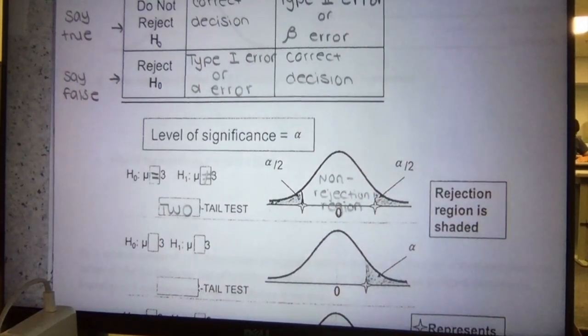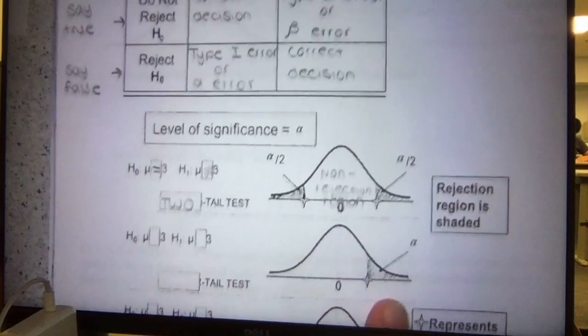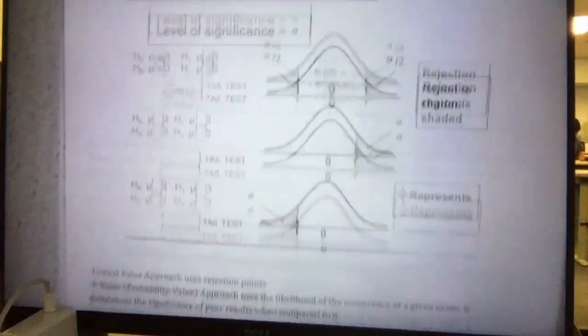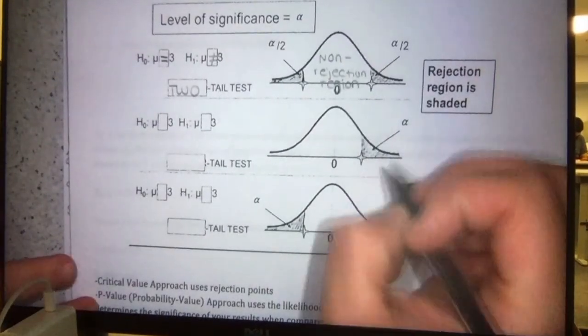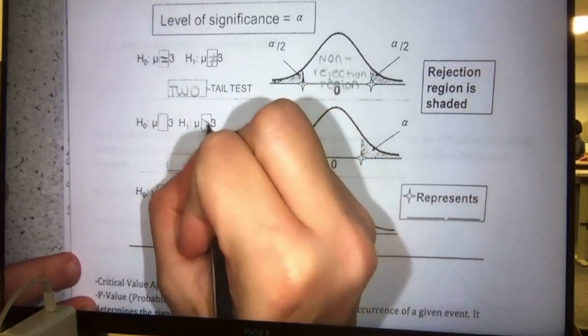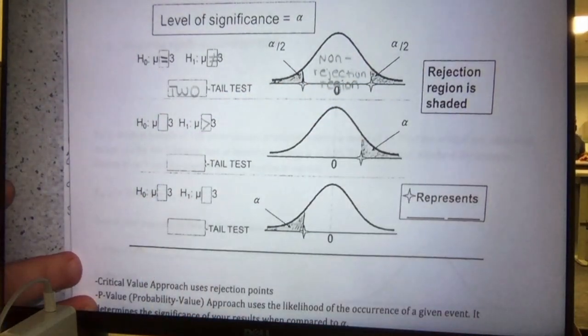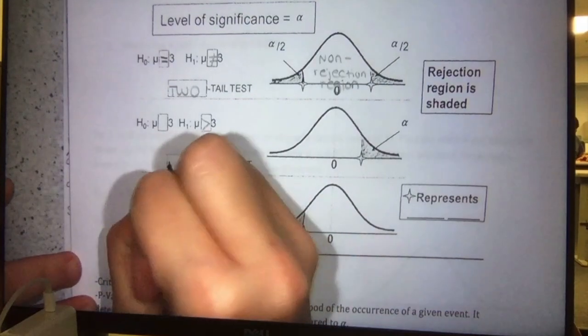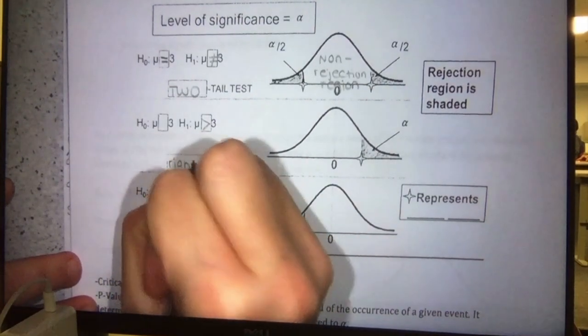The rejection region is what's shaded. That's where we say it's rejected if it's in the shaded region, and it's not rejected if it's in the not shaded region, in the white region. All right, so here, if they give us a right tail test, then we know the alternative hypothesis has to be pointing to the right. It has to be greater than, because they give us the picture of the right-tailed test.